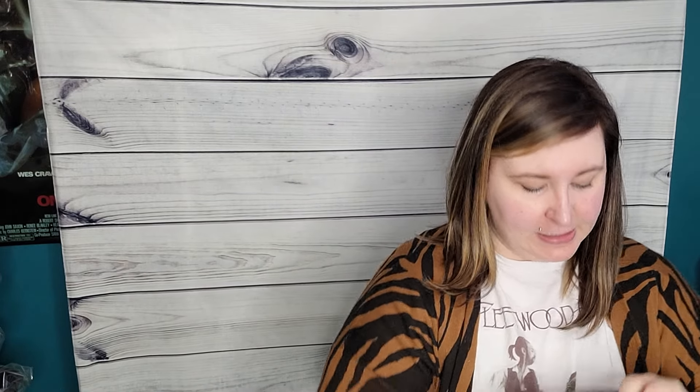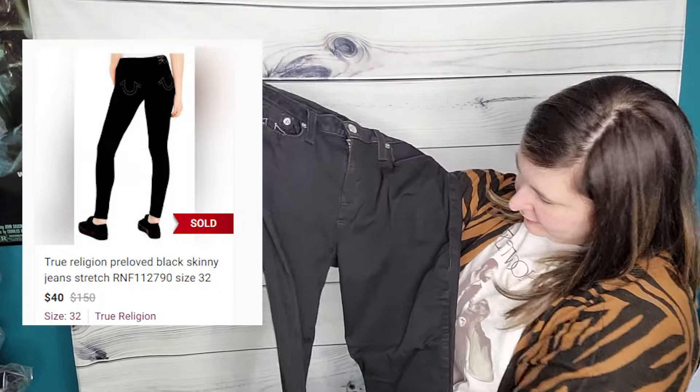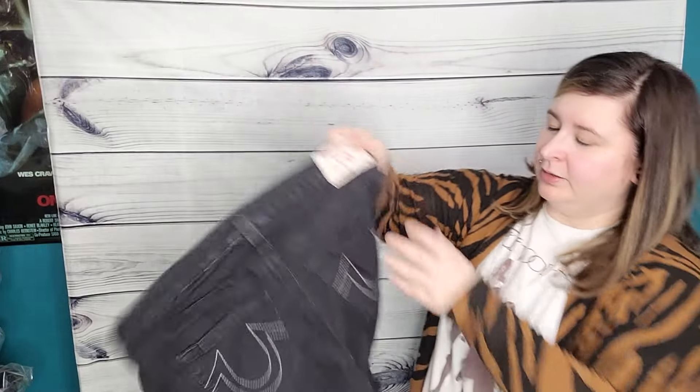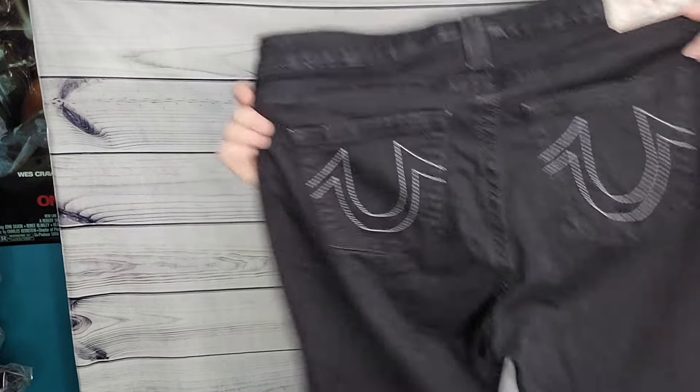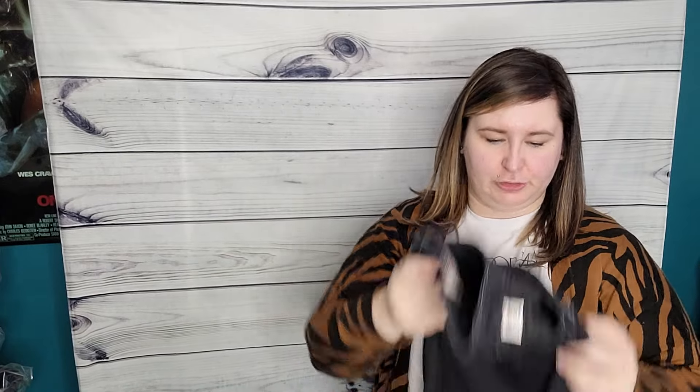Here's a pair of True Religion jeans — these are a skinny. I've never done really great with this brand; I don't know if it's that I pick up the wrong kinds or what. This is a bigger size though — size 36. They are black. I don't see any puckering or anything and it does have the traditional True Religion pockets. So I'll list these — these might be good. I will put a comp somewhere on screen for some of the items, though I'm not going to do everything.